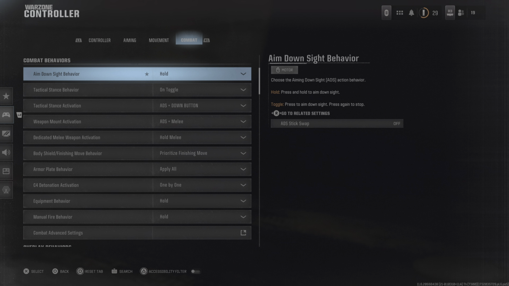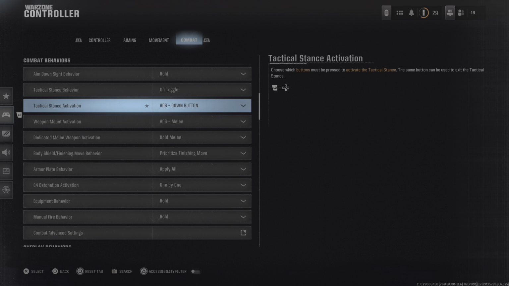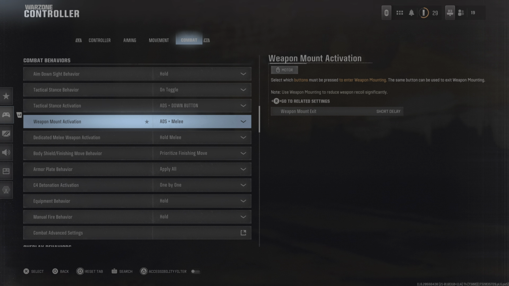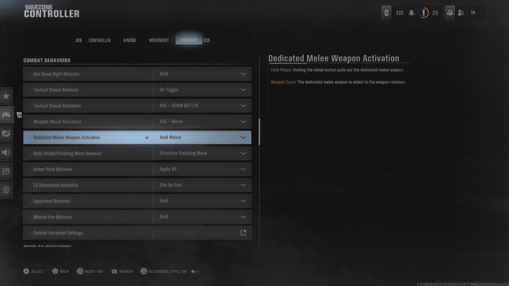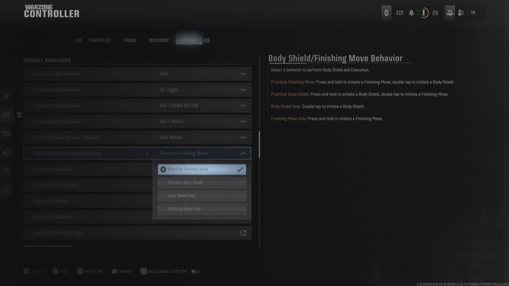That's movement. Go to combat. Aim down sights behavior, hold. Sprint tactical stance behavior on toggle. Tactical stance activation, ADS down button. Weapon mount activation, ADS melee. Dedicated melee weapon activation, hold melee. Body shield finishing move behavior, prioritize finishing move. Wait a minute. I'm not sure if that's right.